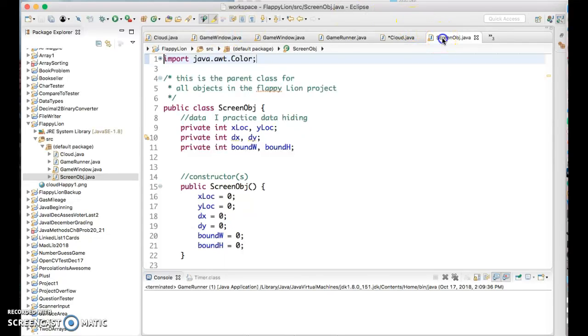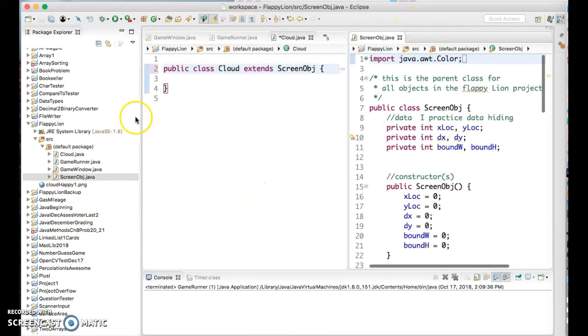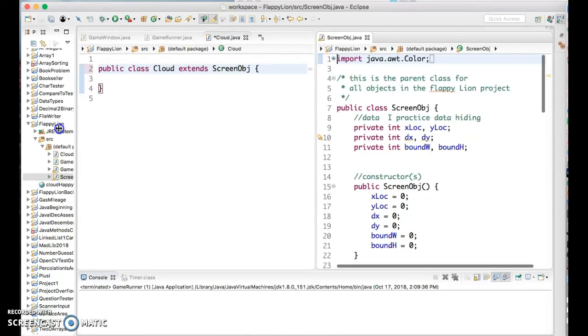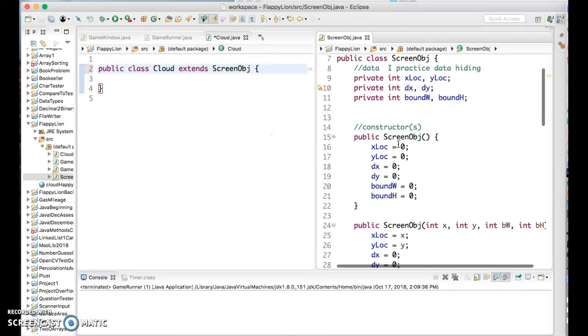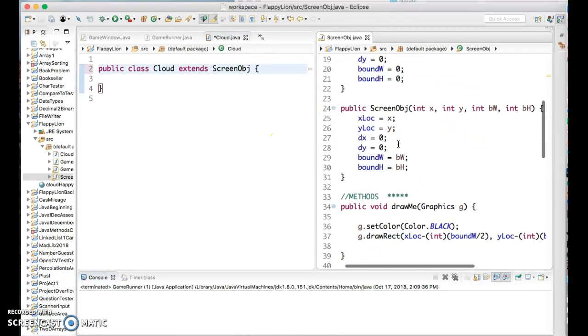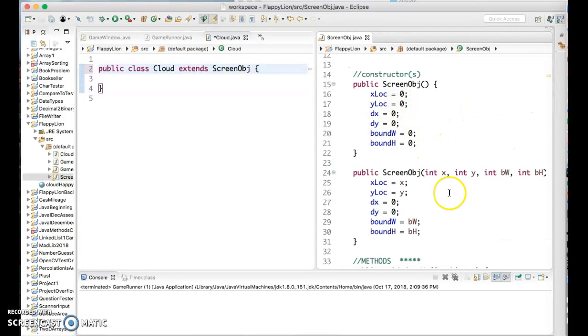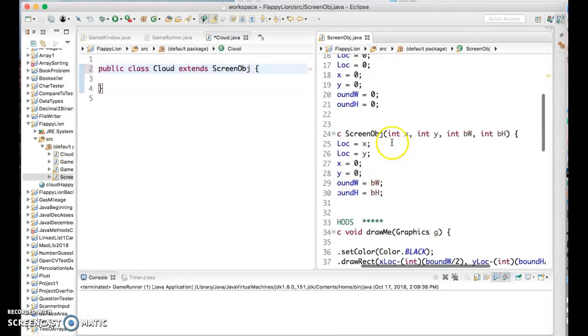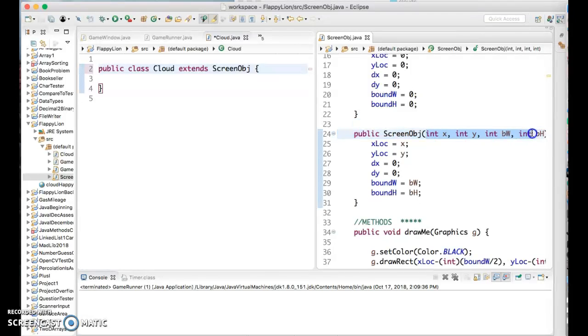Screen object has a constructor. We were using this constructor where we take an x and a y and a width and a height. We don't do anything about speed yet, but let's not worry about that right now. We want that bounding box, which was our original concept.